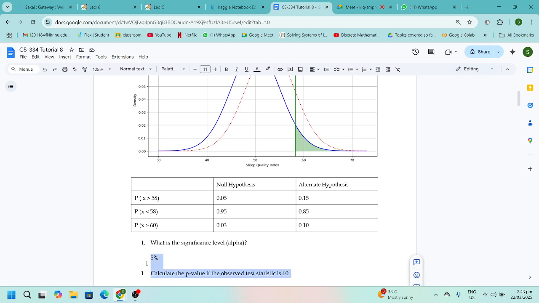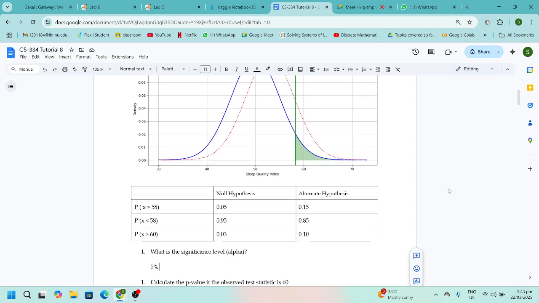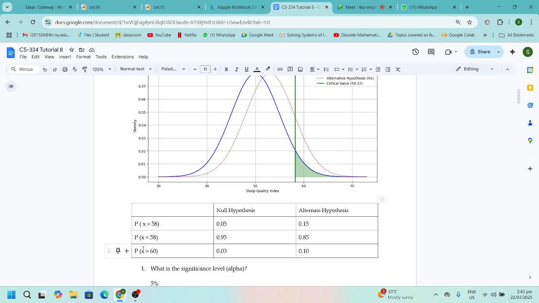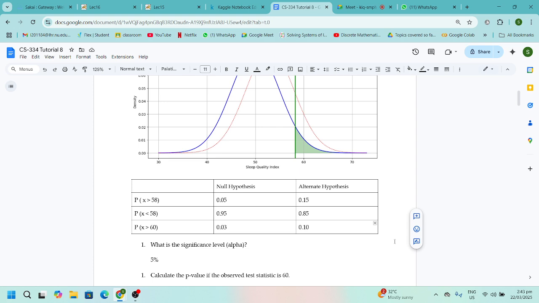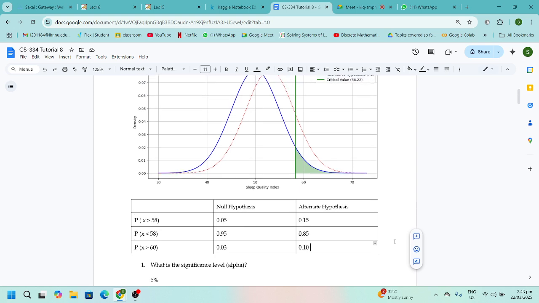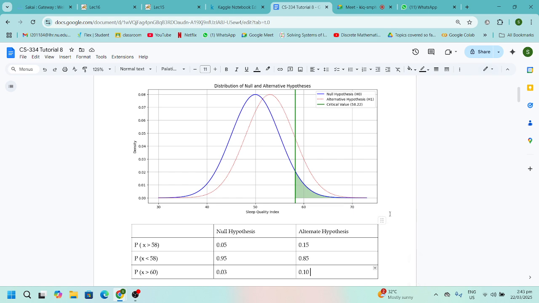Next, you want to be able to calculate the p-value if the observed test statistic is 60, which is why I have given you the values for 60 as well. Of course, 60 is not plotted on this graph. So you have to calculate the p-value if the observed test statistic is 60. I will keep this open and I will pause over here for 30 to 40 seconds to give you the time to try and work this out on your own. Then if someone wants to volunteer a solution, that's wonderful. Even if you don't want to do that, at least pause and try this out on your own.